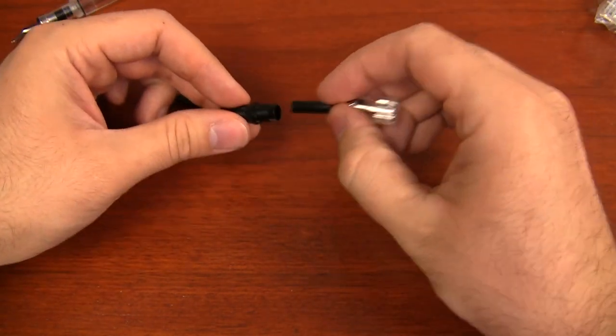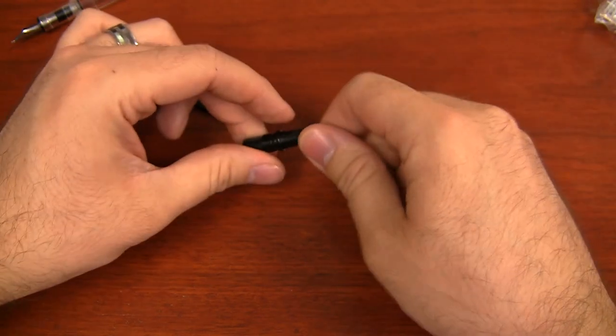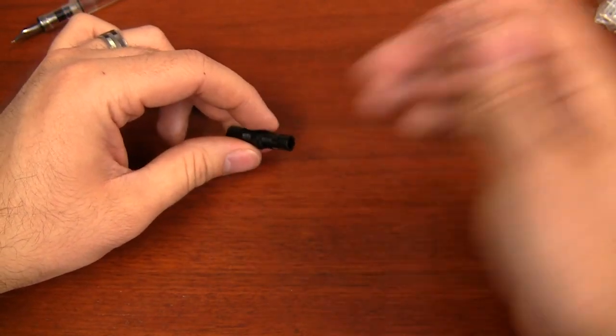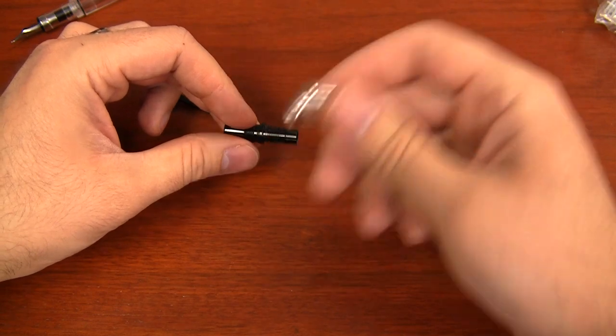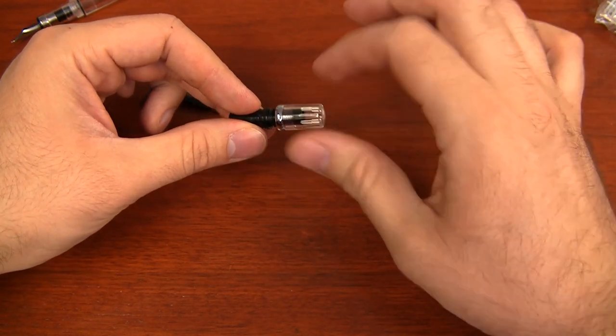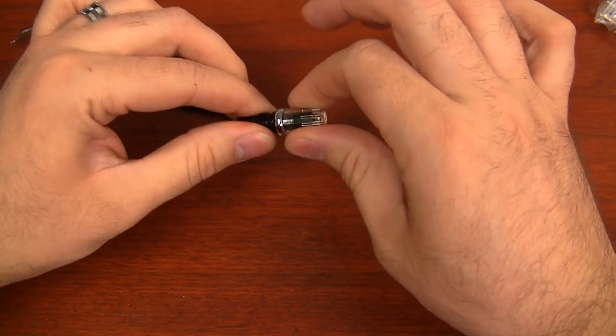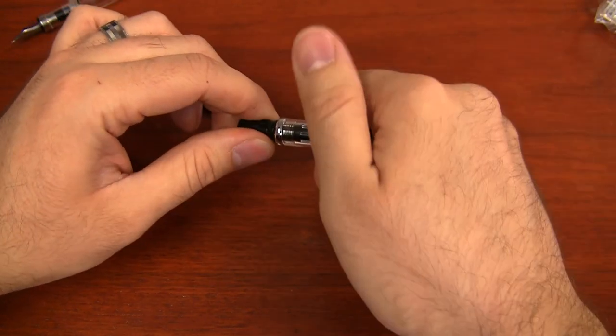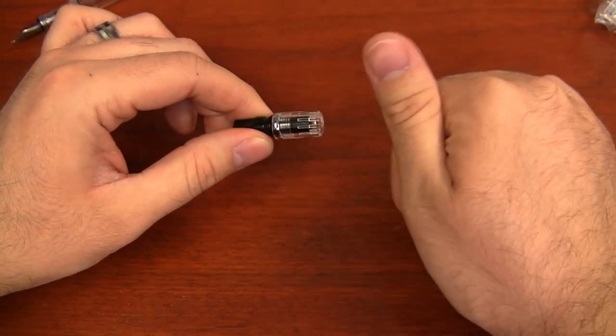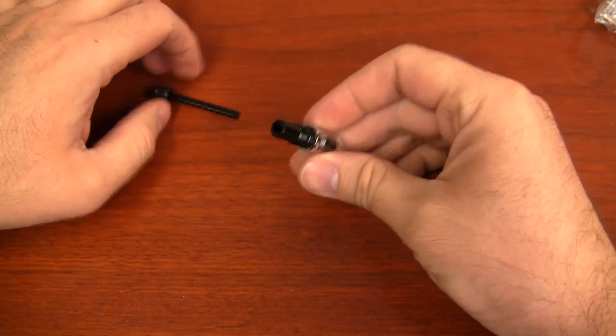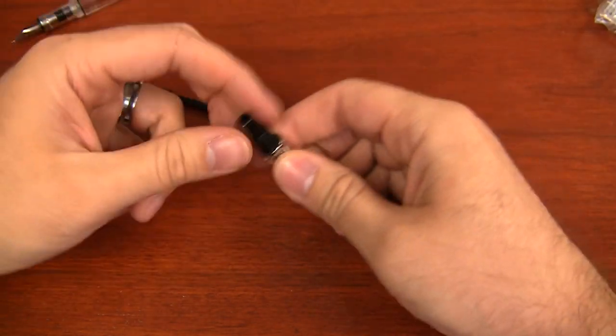So when you want to reassemble this thing, I get a lot of questions about people that don't know how to do this right. That's kind of the whole point of this video, is the reassembly. Take your end cap and screw it on all the way until it stops. Don't ratchet it down, because you just want to get a little bit of resistance, and then you stop. At that point, you've got your screw bolt inside there.